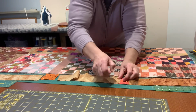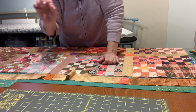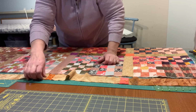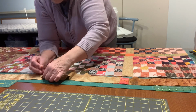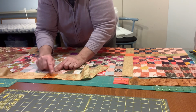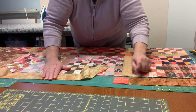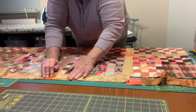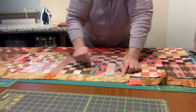Let's say this one's going to go on there and that one's going to go on there. I can sew those two on, no problem. And that's what I'm going to do right now, sew those together. I just keep them on the right side that I want them to be. So that one is going to go here, and those are the correct sizes for that. So now I'll do this one up here. When I put this here, smooth that out, smooth this out, so I know where the edge is going to be here.